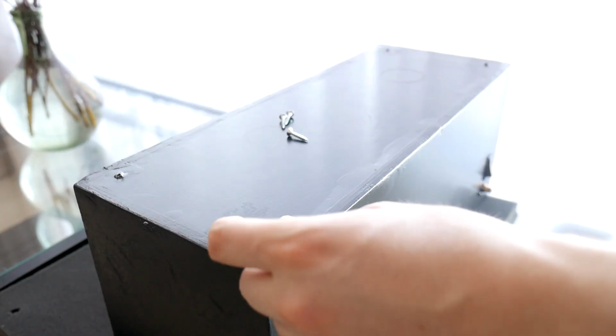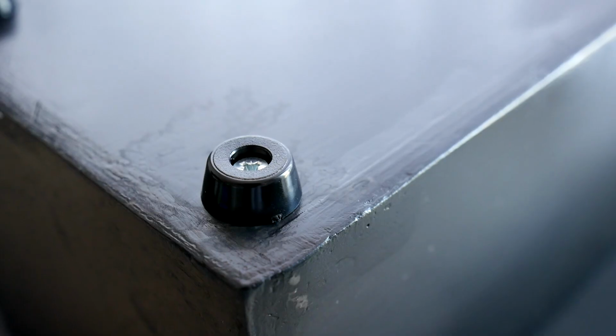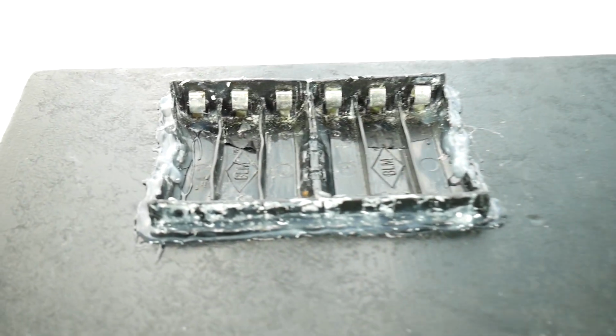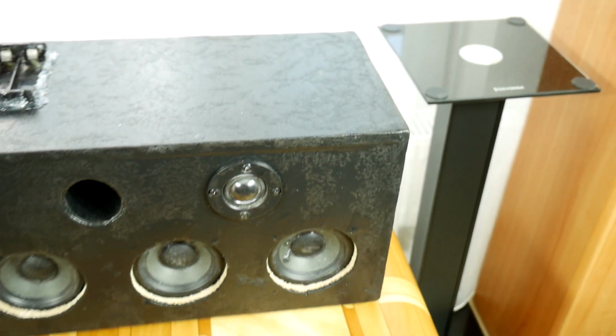At the marked places, symmetrically attach the rubber feet. The feet will improve laying the speaker on a flat surface, it will be more stable. During this time, the speaker was well tested and as a result, one BMS gave up on me. I had to bring out the battery holder to replace the BMS, which can now be seen. It's about the speaker box.